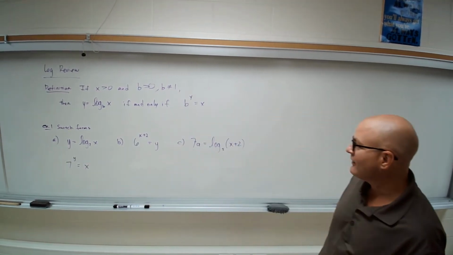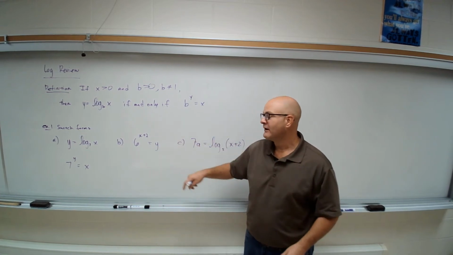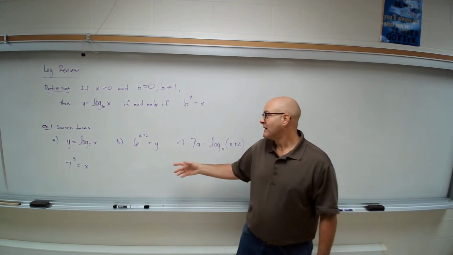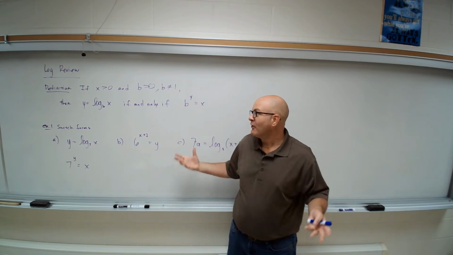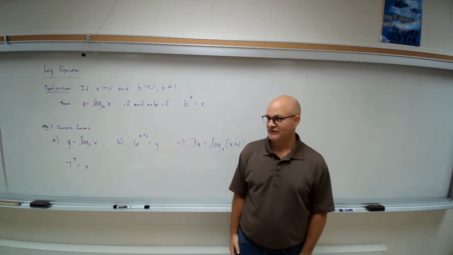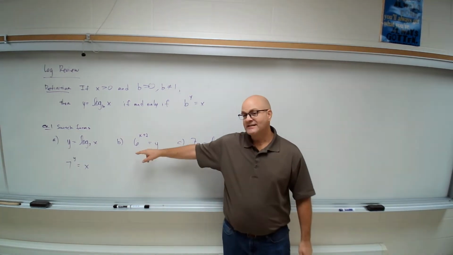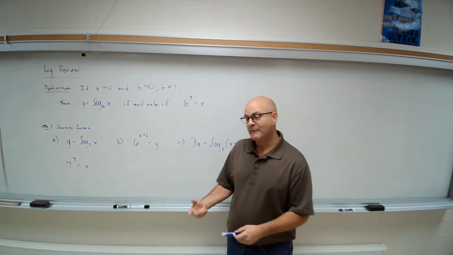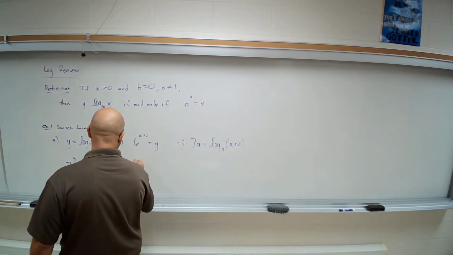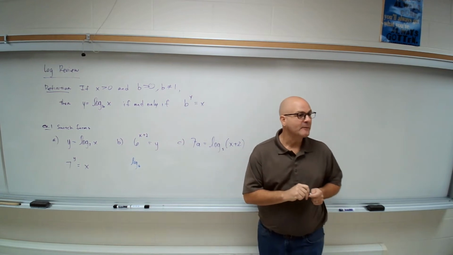Okay, so let's take a look here. So the second one is we have 6 to the x plus 2 power equals y. Here x plus 2 is still the exponent. The exponent can be an expression, right? It will be a lot. It makes it more interesting, right? It gives us more options. So here, the base of the exponential is 6. So I'm going to write log base 6. And again, the base number is a subscript.